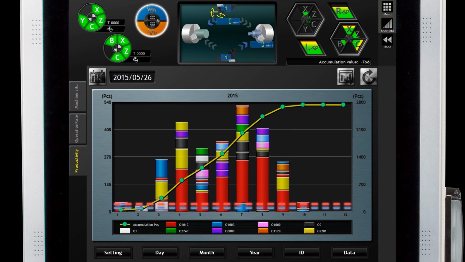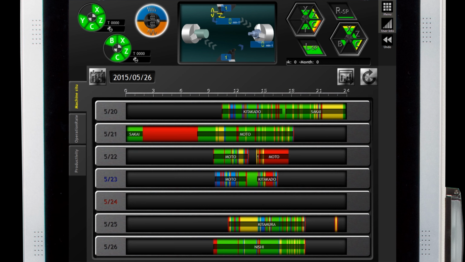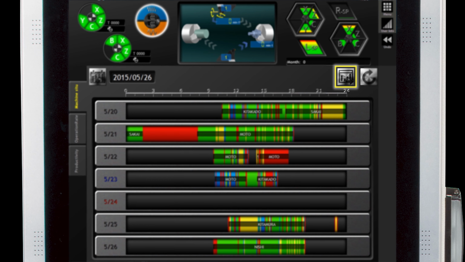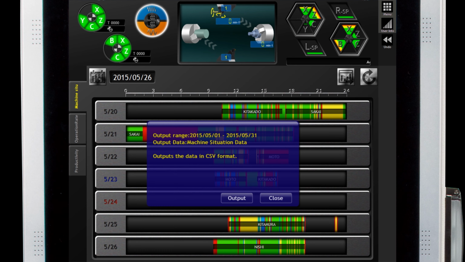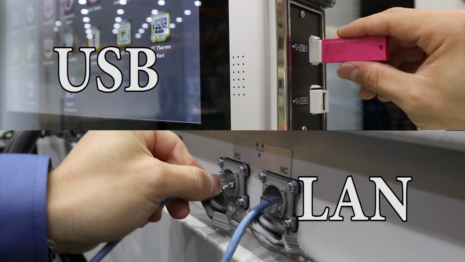In this page, you can see also the total parts production in the period, and you can set a goal for the month and keep track when you reach the required production. If you want to use this information outside of the machine, you can download it in Excel format using the USB or LAN cable.